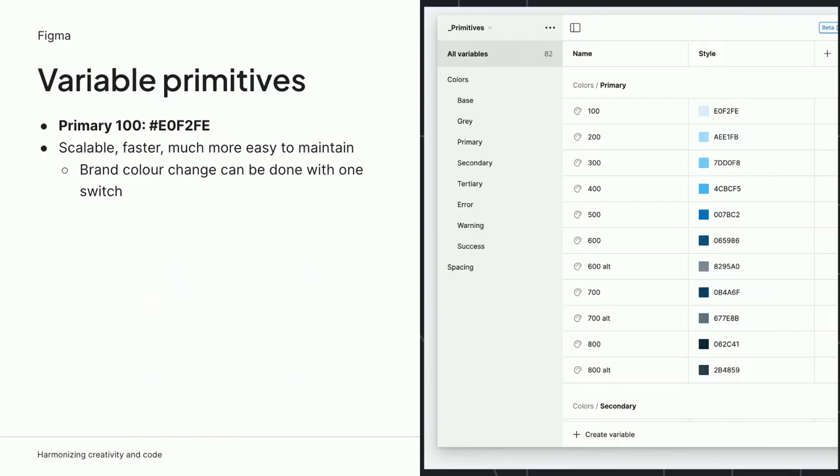And so what does that look like once you get into Figma? I open up my variable panel, and it looks like this. Here is my primitive layer. This is the starting ground where I'm going to start declaring all of my values. In this case, I've got my colors. I've got color primary, and 100 is going to reference a hex code, 200 a different hex code, in these key value pairs. For designers and developers, I start at 100 as the lightest, and in my case I go to 800 being the darkest. This is really scalable, fast, easy to maintain, and particularly easy to switch brand colors. I've got one brand now, and I can add another brand that has different primary colors, and then I can just switch between those easily.